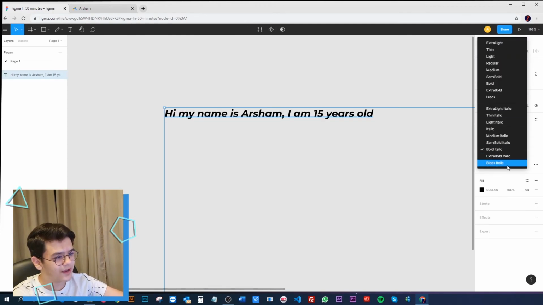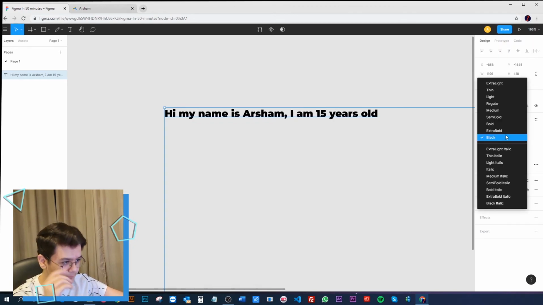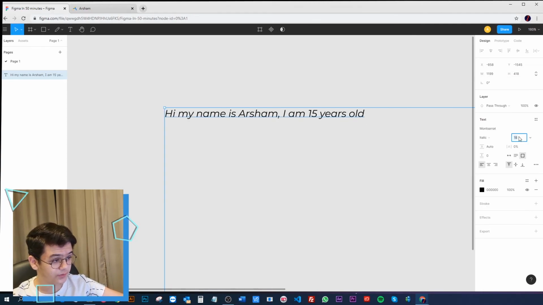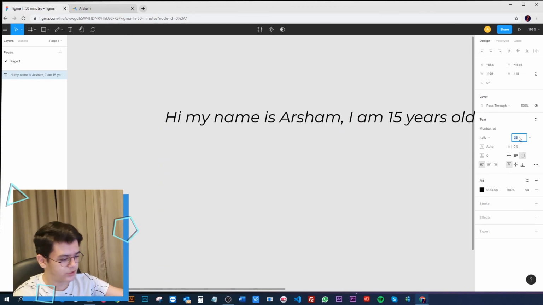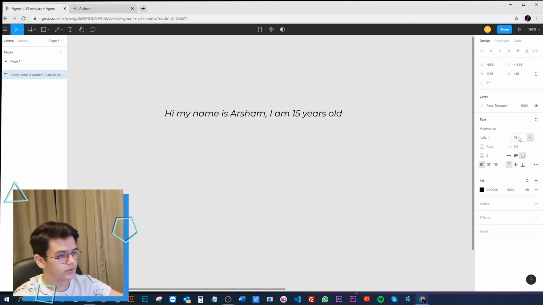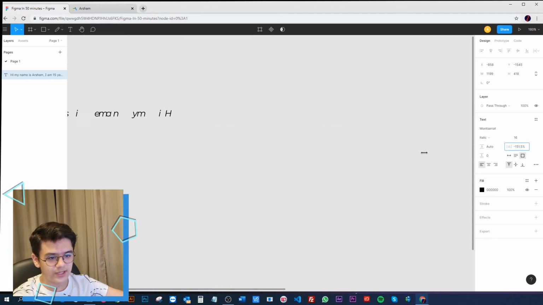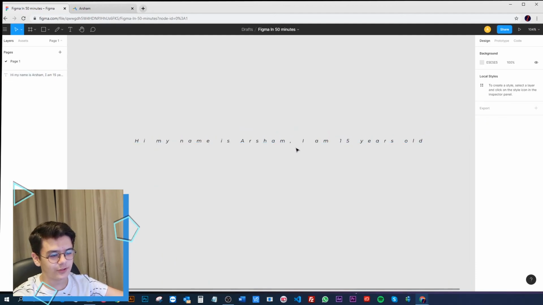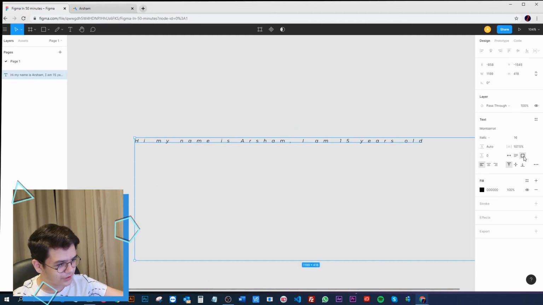So if you download it, you'll have all these text styles. Black, which is completely filled, all this stuff. You can just click here and make it italic if you like, and you can make the font size bigger. Holding shift and up arrow also works, or you can change it manually if you need to. Also handy. And then we have letter spacing between each other. You can go negative, backwards, or do a very 3D effect, or very abstract, like some of the movies where they space every letter apart from each other.